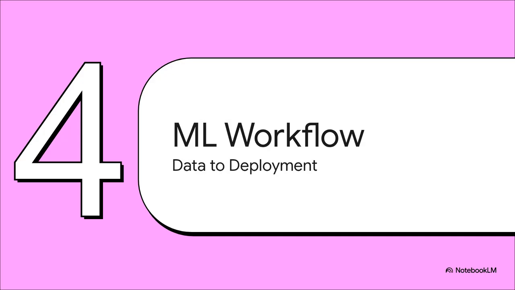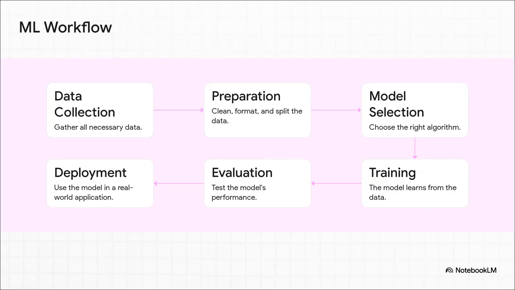So, we've seen the three main ways machines can learn. But how do we actually go from just an idea to a working model that does something useful? Well, it's a journey, a really structured process that brings these concepts to life. Think of it like a recipe. It all starts with data collection and preparation. You've got to gather and clean your ingredients, and trust me, that's often the hardest part. Next is model selection, where you pick the right algorithm for the job. Then comes the actual cooking, training the model, and then evaluating it to see how well it performs. And finally, deployment. You release it into the real world to start doing its thing.